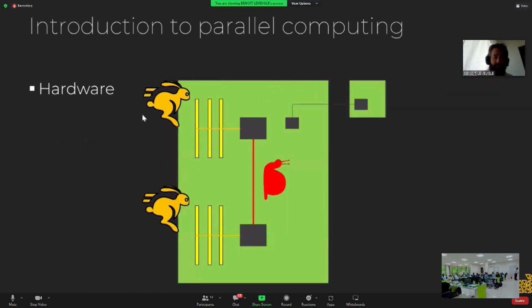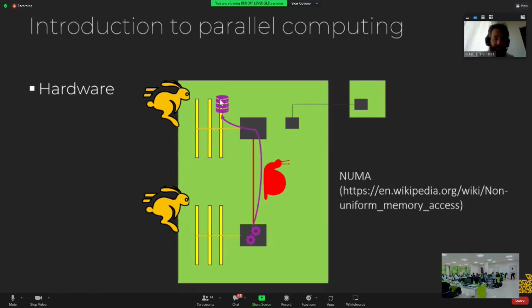Reason is access to local memory of a CPU is very fast, but the link between both CPU is slow. So if your process is running on one CPU and you need to access its data on the local memory, it's fast, no problem.